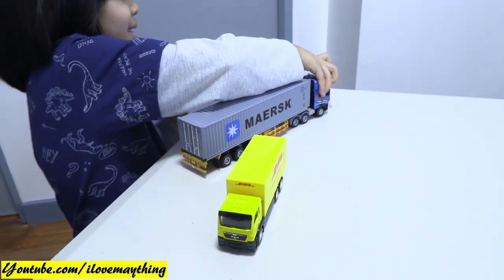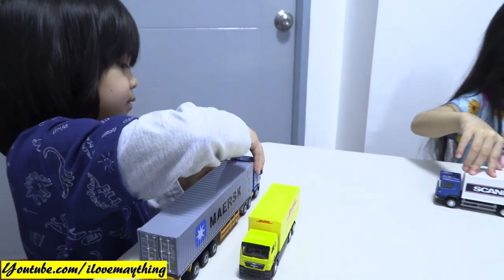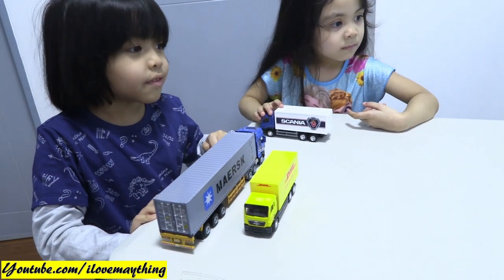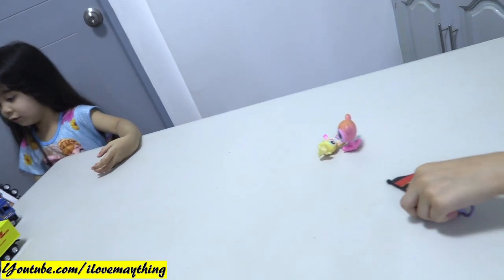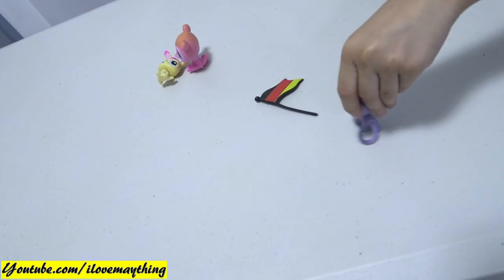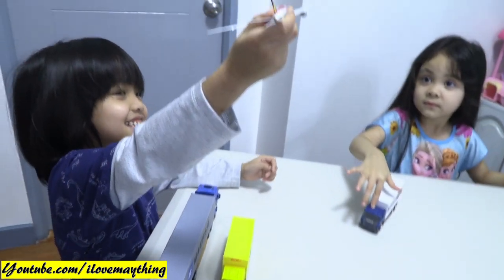Close the door. Galing ng parking skills ni Markslyn, no? Yeah. Awesome parking skills, boy. There's our dog. And then I'm gonna burst into their place with my flag. What flag is that? Germany. A German flag? Yep. How come you have a German flag? Did you get it after the war? After World War II. Okay, this is an airplane. Come here, guys. What the? An airplane, Markslyn?